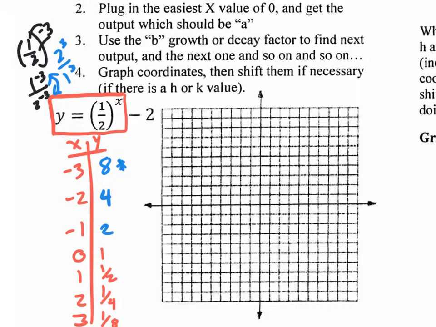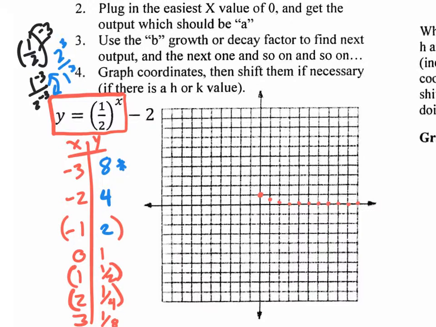Let's graph these different coordinates. 0, 1 is right here. Everybody follow along, please. The coordinate 1 and 1/2. 1 on the x, halfway up on the y, it's right there. 2 and 1/4. 2 on the x, half of the halfway up right there is 1/4. And we already know that it's going to infinitely get closer and closer and closer, but it never actually touches. Even though we draw it like it is touching, it never actually touches, just infinitely approaches.